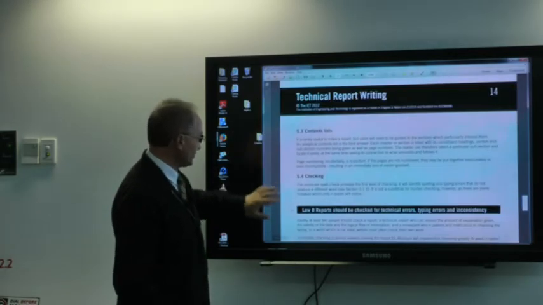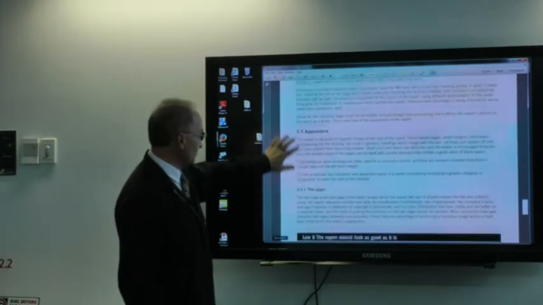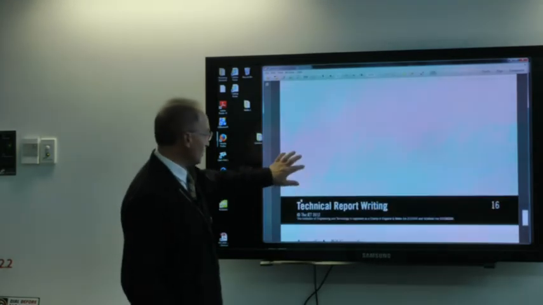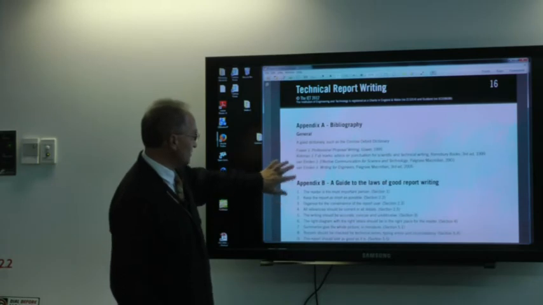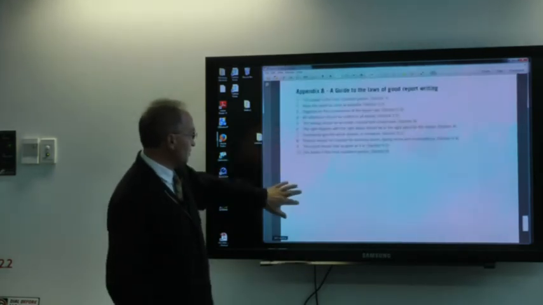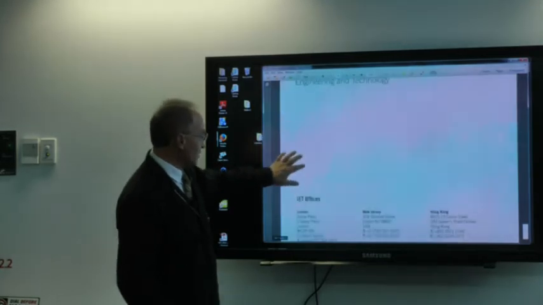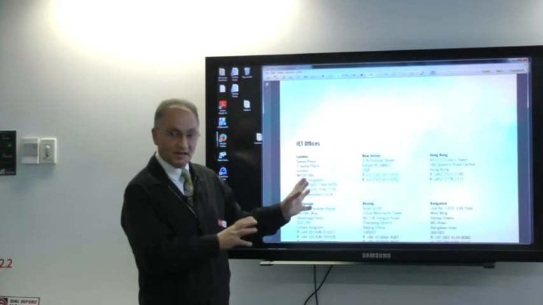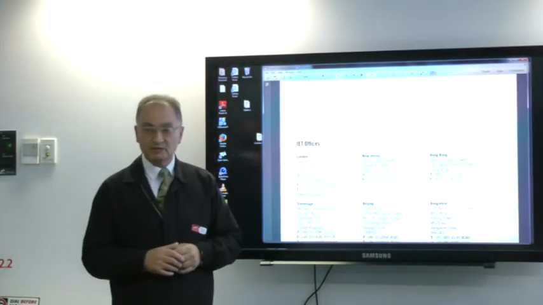Now, I did try to do it fast, and checking things over, appearance, title pages, all this has been mentioned, and that's about all I really want to say. And of course, the fact that you have appendices at the end where you put the supporting data. Okay, so that's something worthwhile you looking at, especially upon graduation, so you can dump the PDF onto your computer and take it with you.